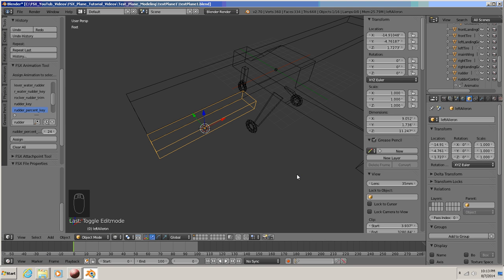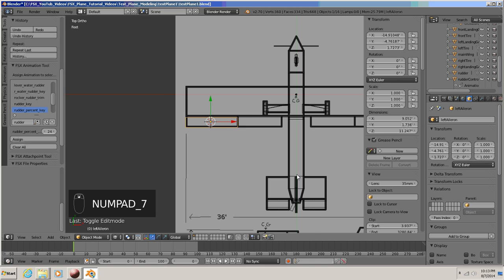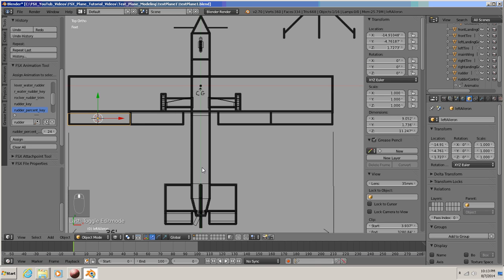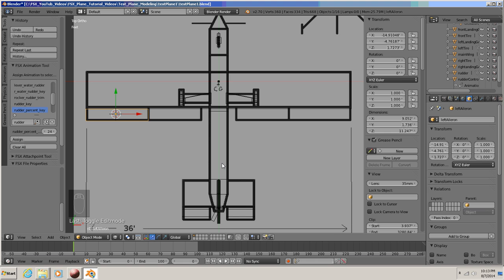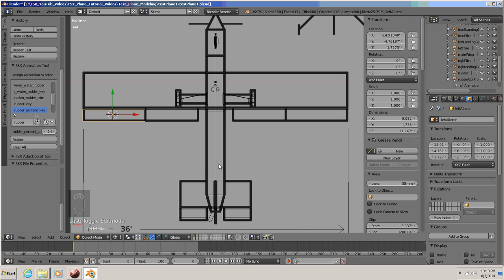We're going to now go to a top view. We're going to scroll out, move it over with the Shift and middle mouse button. Now we're going to make a copy of the left and move it over to the right.